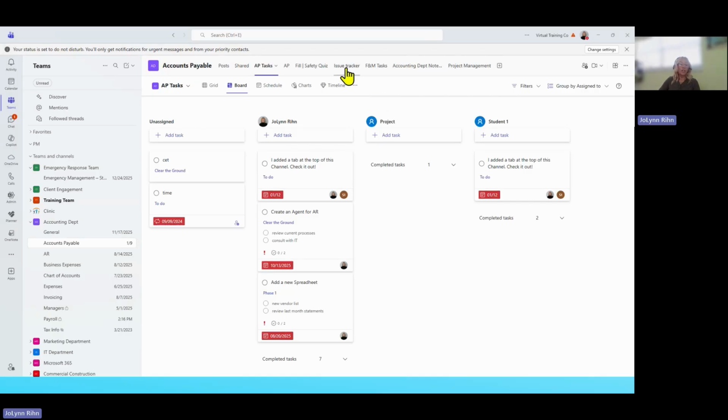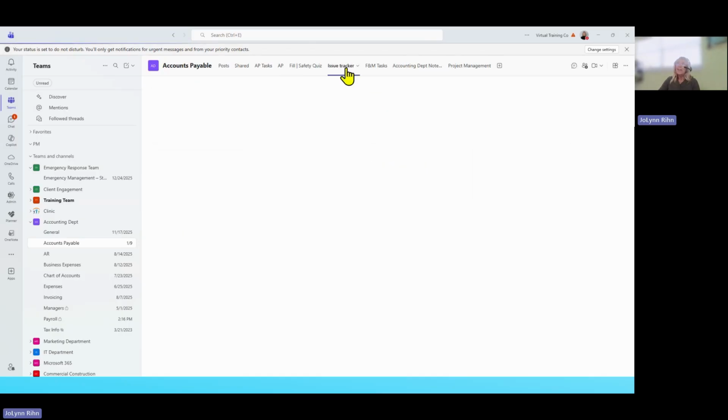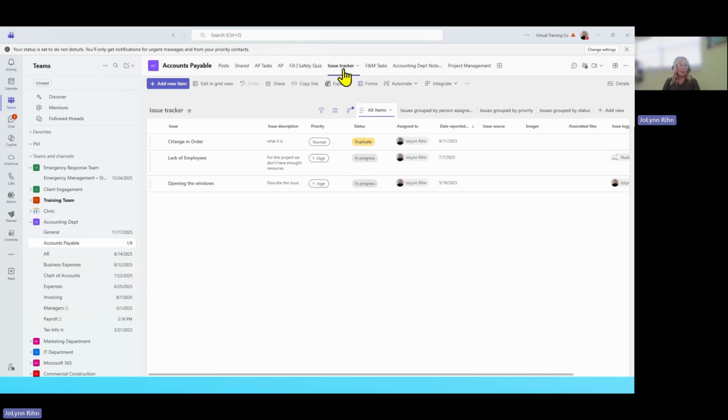Now, there's a couple of others that I wanted to mention. I have a tab called Issue Tracker. What this issue tracker is, is a Microsoft list. So let's say that you have policies and procedures that you need to keep track of, and you want to track all of them in a Microsoft list because you want to be able to have the intelligence of a database type environment. We have a whole other class just on Microsoft lists that Smart Dolphins provides for you guys.